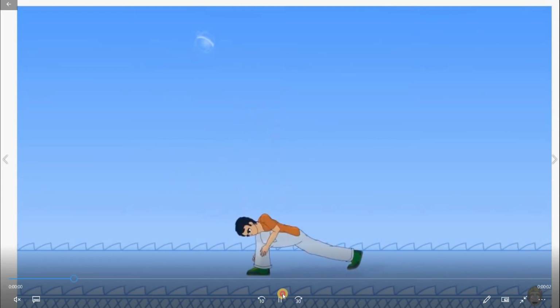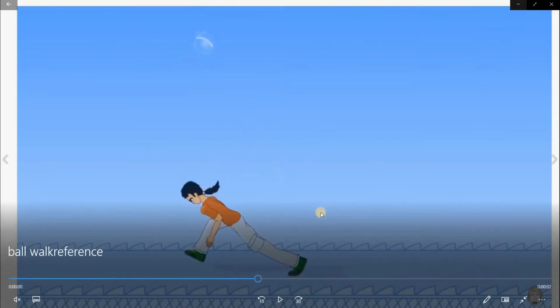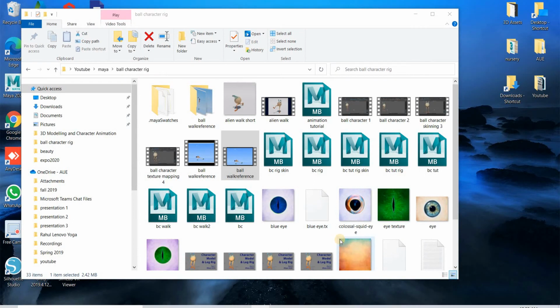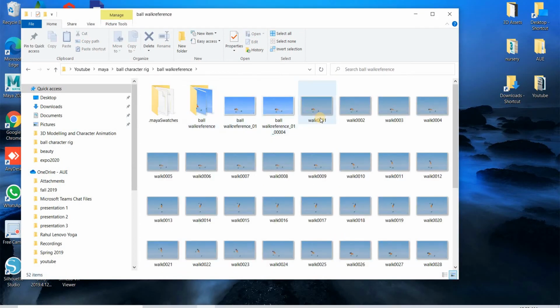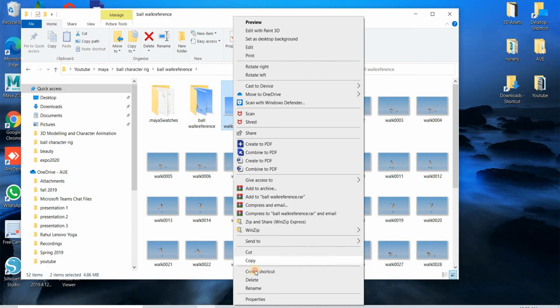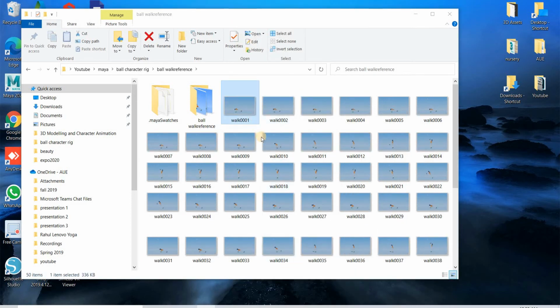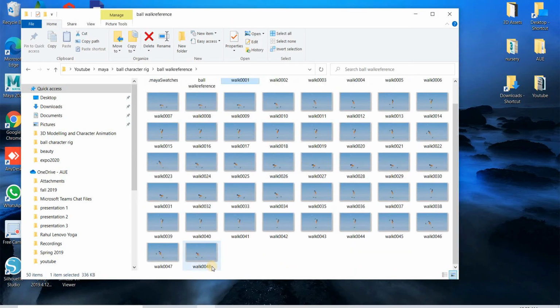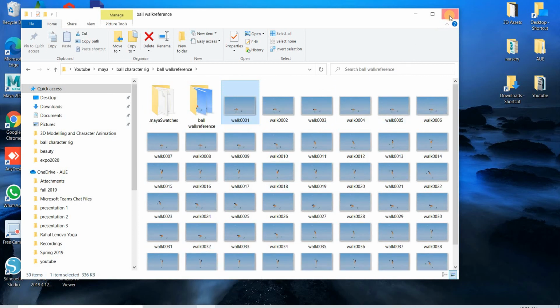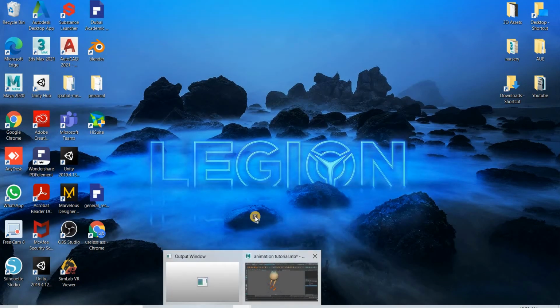And then the other thing you need to do is use a video editing software, either Blender or After Effects, and you need to create TIFF files. So you can see that I need to get rid of these. Alright, so I created TIFF files. There are 48 frames of animation. Maya understands TIFF files if you want to bring in an animation reference.